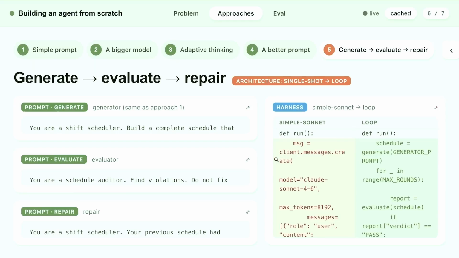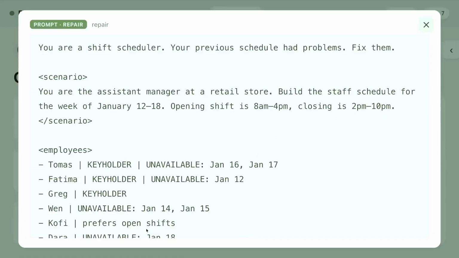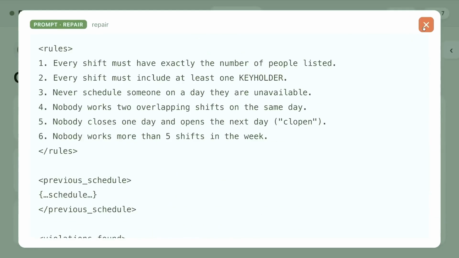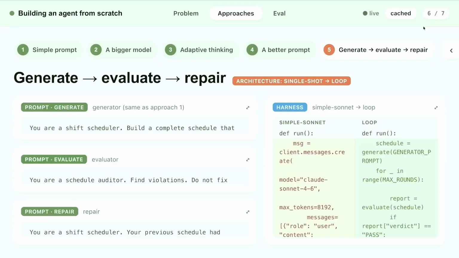And we then have a third repair prompt, which receives any violations that were made and tries to make targeted fixes to it. So we have 3 very simple prompts, but they're now running independently rather than trying to do everything in one large prompt.